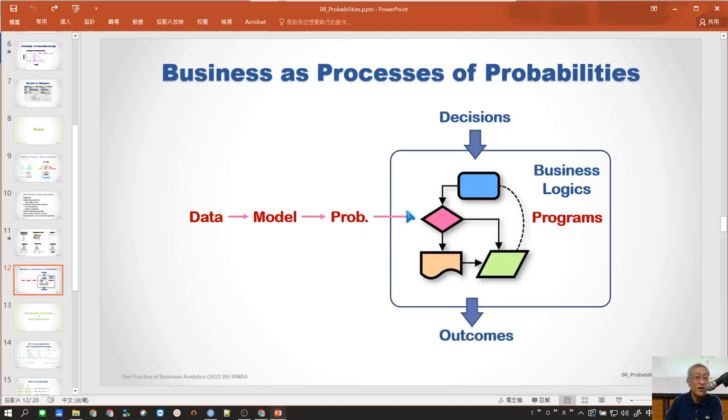As long as we have the prediction, and we can compile our business logic in a program, then we can simulate the decision and try to find the optimal decision for the best outcome. Of course, the best outcome will not happen all the time. It's just the expected value.